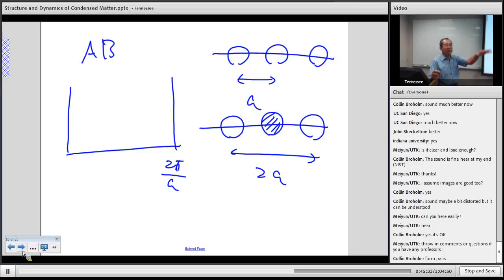Then if you bring it down to low temperature, well, room temperature, nothing happens. But if you warm it up a little bit, not too high, say a few hundred degrees, 500 degrees or something like that, depending on the system, then atoms would start moving. They start exchanging positions, and they gradually become ordered.